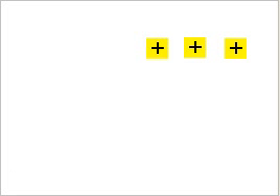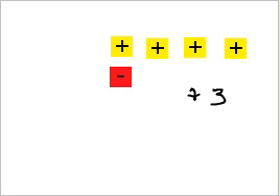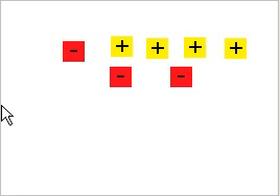So let's just see if that makes sense. What's the value of what I've got here? I have +3. So the value of what I've got here is +3. And what happens if I add a zero pair? What value do I have now? Well, because the zero pair has a value of 0, my value of all of these tiles together is still +3. So I can keep adding however many zero pairs I want, but my value would still be +3.